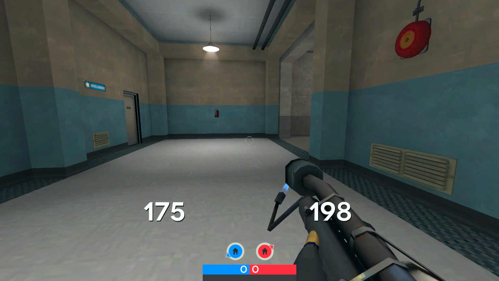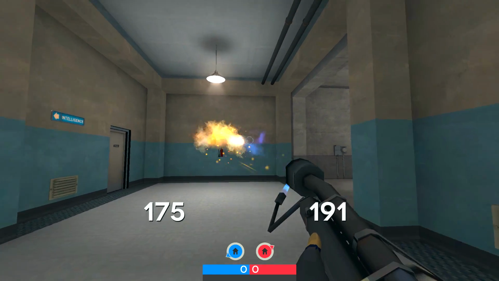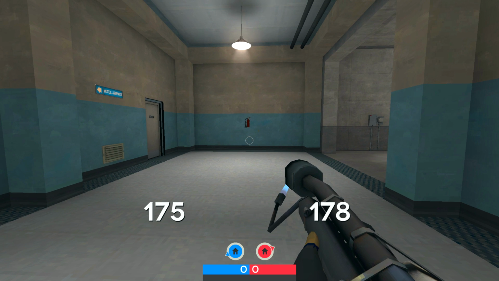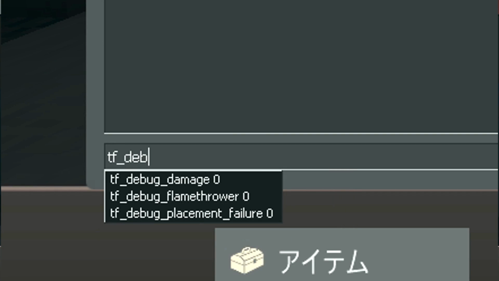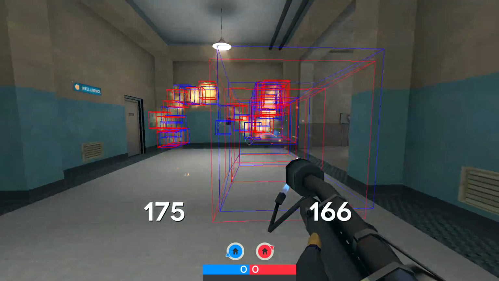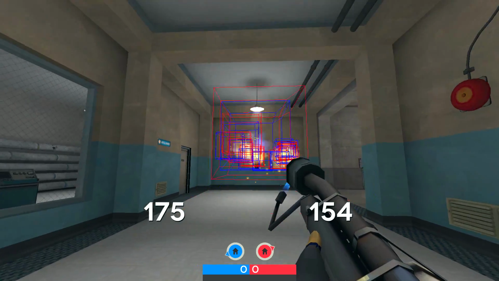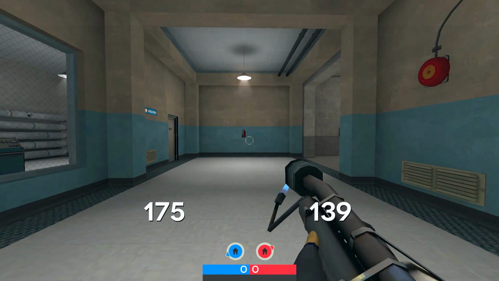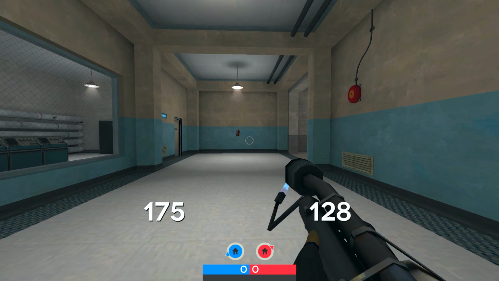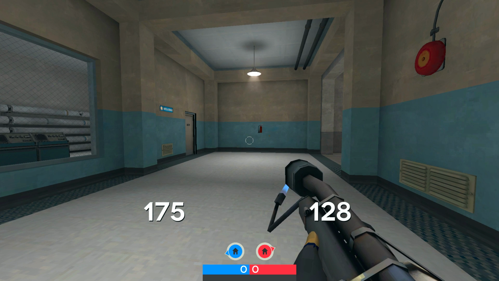So first thing, flame visuals have a nice new particle effect, and also the visuals now represent the actual hitboxes a lot more accurately than before. There's a console command you can use, tf_debug_flamethrower. This will display the true hitboxes that the game uses to detect hits, and the new visuals actually move in the same way that the actual hitboxes do. Unlike before, there was a complete disconnect. You sort of just had to guess where the actual hitboxes were.